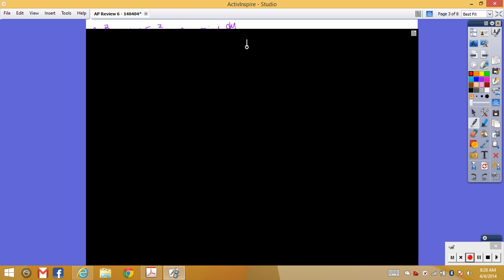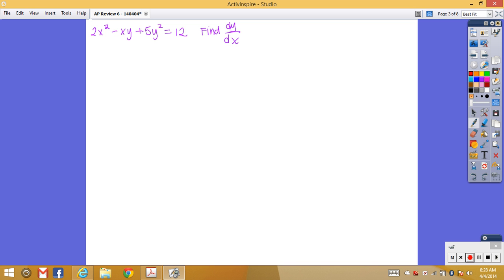Alright, let me get this thing out of the way. Alright, so hopefully you got through the first example. Here we go. So first thing I want to mention is that if you're doing implicit, look through to see if there's a product of functions. Here, there's actually a product of functions, and I just do this to notate that it's a product and that I don't forget about it. I also make the negative go with the x. It ensures that I won't forget about it.